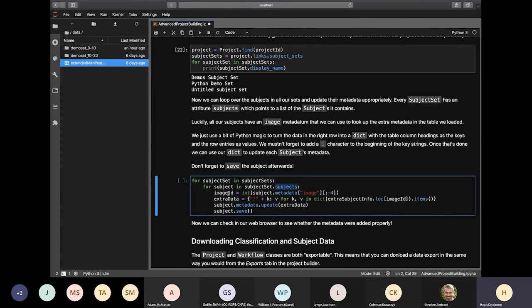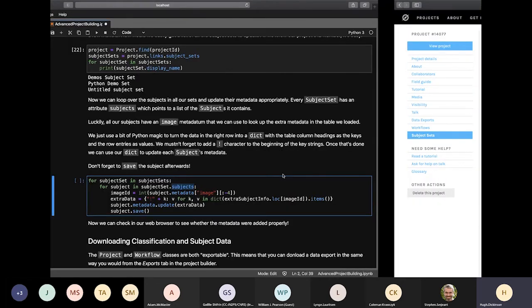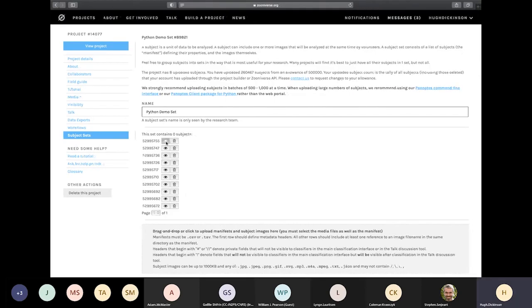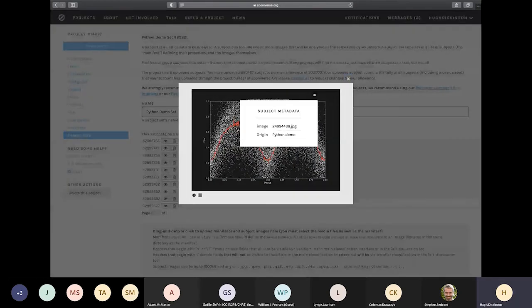I'm going to extract the image ID. Now the image ID, if you remember, let me just come back here again really quickly, I'm going to get from the metadata. So that's here, and now you realize why I've had this image metadata. It's because I'm going to extract this metadata value, chop off the 4 characters at the end, and convert it into an integer.